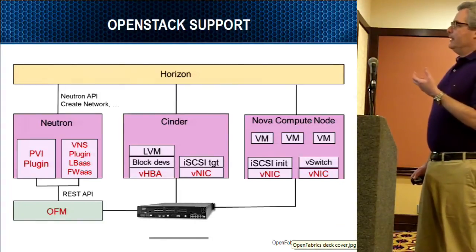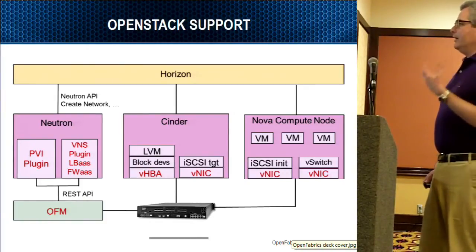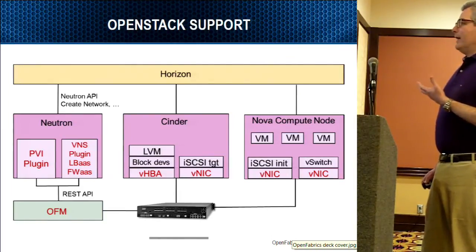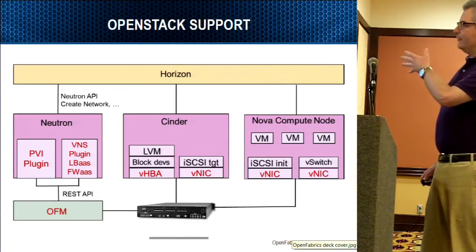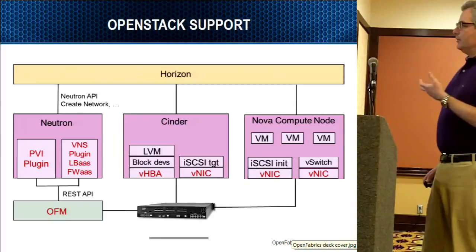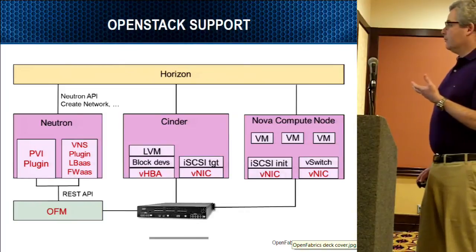Essentially, when you create a tenant network in OpenStack, it is possible for us to create a virtual network on InfiniBand for that tenant as a tenant network. That happens with this mechanism driver that we have in the Neutron component of OpenStack, the networking component of OpenStack, which talks to our Fabric Manager through a REST API and creates the relevant virtual networks.